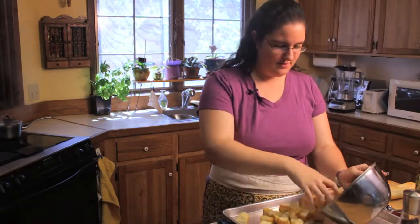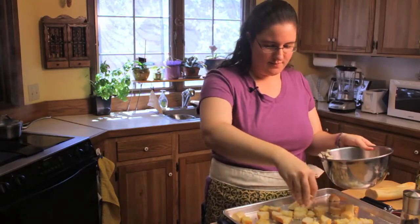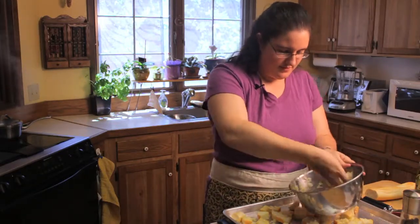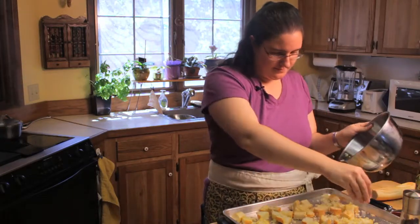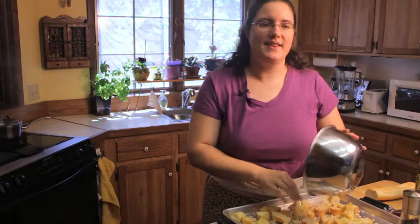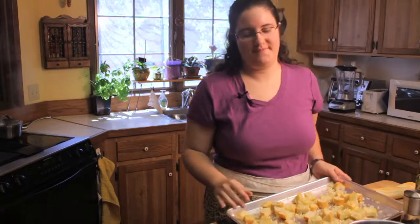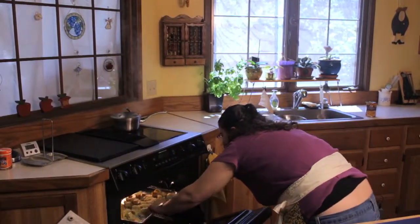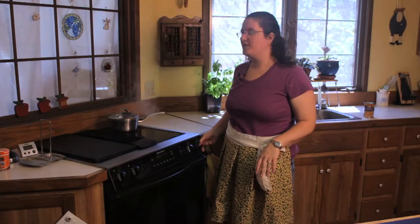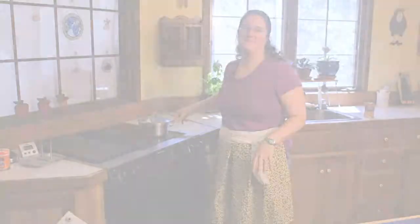Then you're just going to put these on a sheet pan. And if a lot of your cheese stays in the bowl, that's alright, you can just sprinkle it on top. Okay, and these go in the oven at 350 for 20 to 25 minutes until they're golden brown. I noticed while I was over here, my beans came to a boil. I'll just turn those off and set them aside to cool.